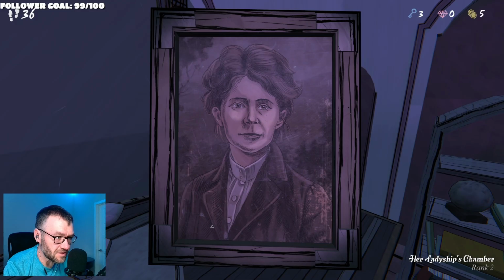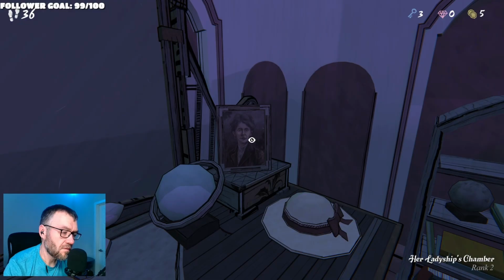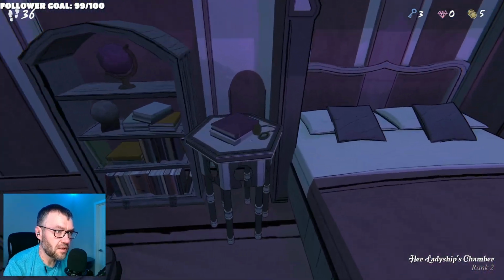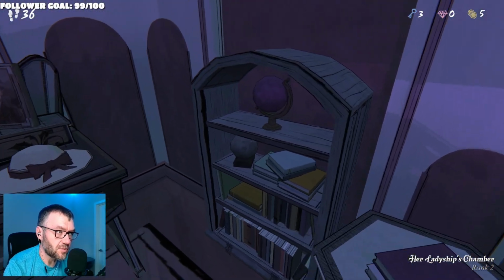The coat looks kind of dingy. Coat, locket of a different guy with a thin mustache. Okay. Did we see everything in here?